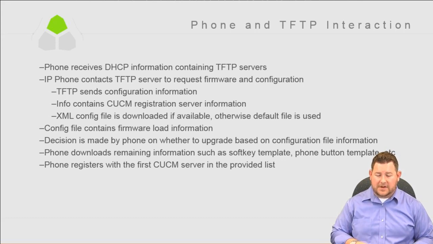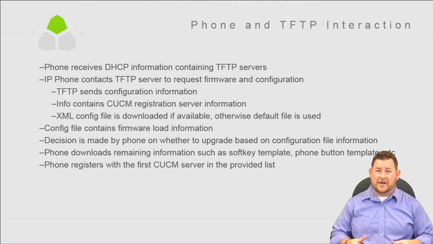Also, this XML config file is downloaded, the XML config file that it has in the system for that phone. Let's say that you actually configured the phone already in the system, it should have a configuration file just raring to go, just raring to get on your phone. But if you don't, it's just going to use a default one or not register with the cluster at all.